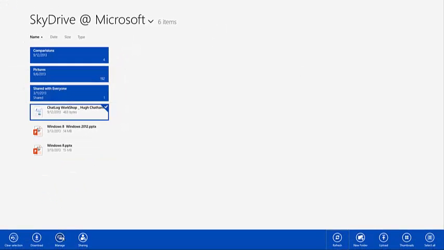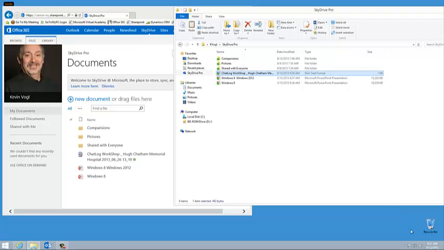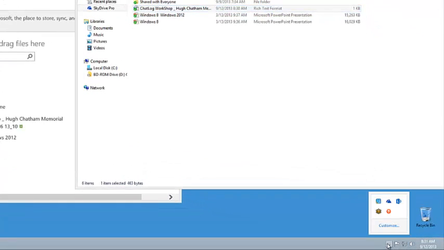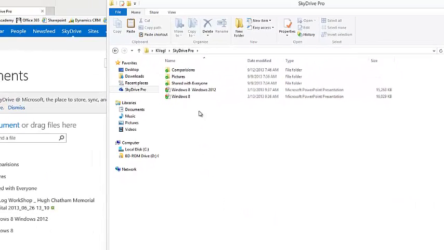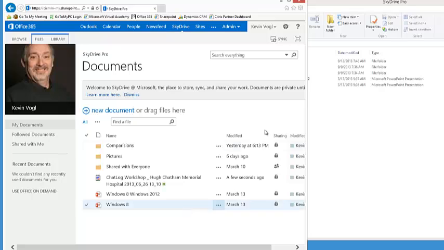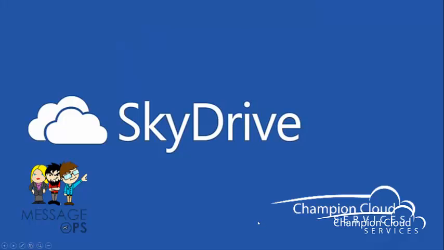And you can see if I go in here and now delete this file from my Windows 8 app, and this could be on a tablet, phone, whatever it might be, and I go back to my desktop, I can go down to the application here and tell it to sync now, and watch what happens to the document there. It's gone. And it's gone from everywhere. In fact, if you take a look, it's out there, and it's gone from all of the different locations. I'll just go right here, and boom, it's gone. So this is what SkyDrive Pro can do for you.